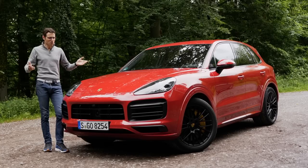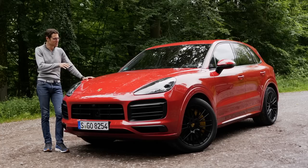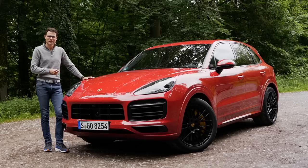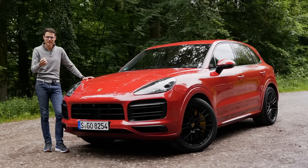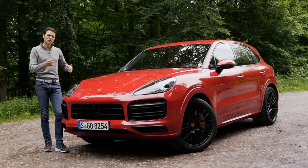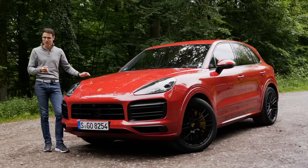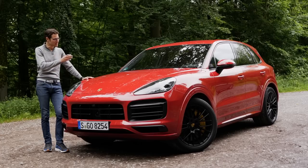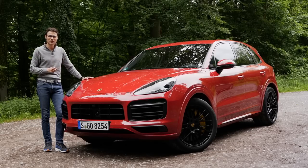Welcome to this full review of the new Porsche Cayenne GTS. We picked here the GTS classic SUV form because here in this carmine red color with the GTS black accentuations, this is the classic Porsche Cayenne GTS. But in this review, we'll also compare it a little bit to the coupe version, also show a different exhaust note comparison, and also compare the interiors, classic SUV and the coupe, and what's so special about this GTS version.